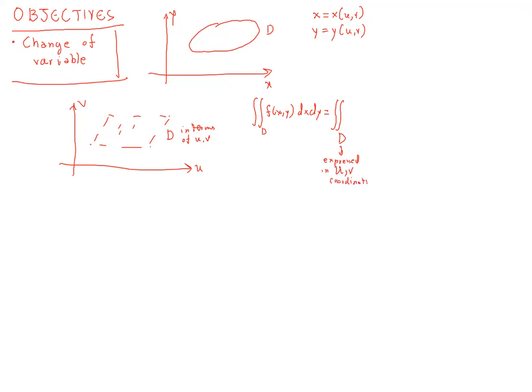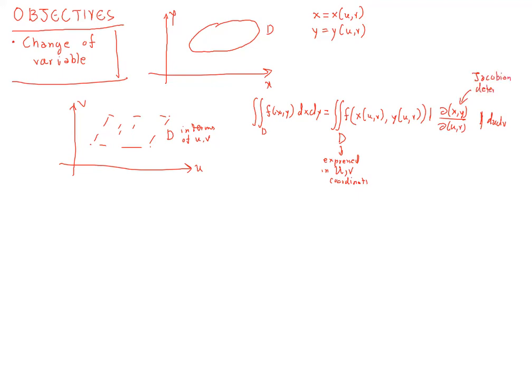And then the second step would be to take the integrand and replace every occurrence of x with its equal in terms of u and v, same for y. So that will give you a function of u and v. And now let me write the differential here, du dv. And then eventually we need the correction factor, the distortion factor, which will be in absolute value. And it's what we call the Jacobian determinant, which has this very interesting symbol. It's the partial symbol, with the variables on the top and the bottom. So this is the Jacobian determinant, or simply the Jacobian.